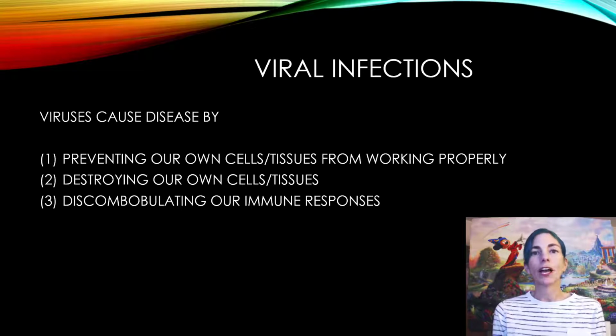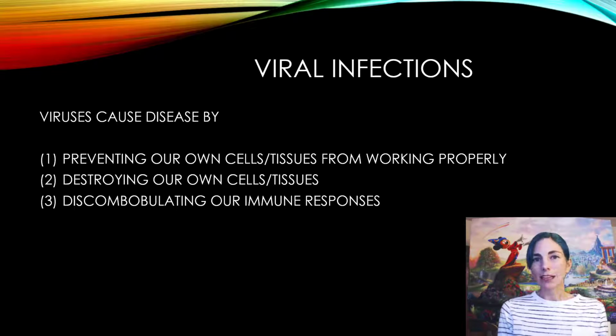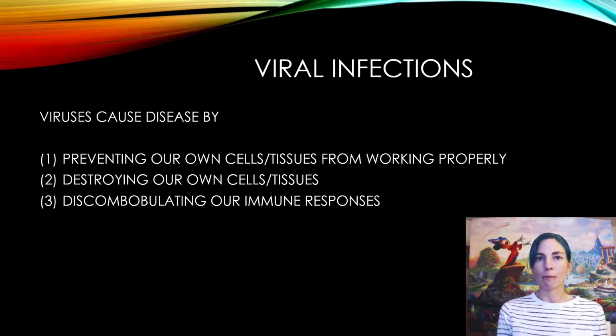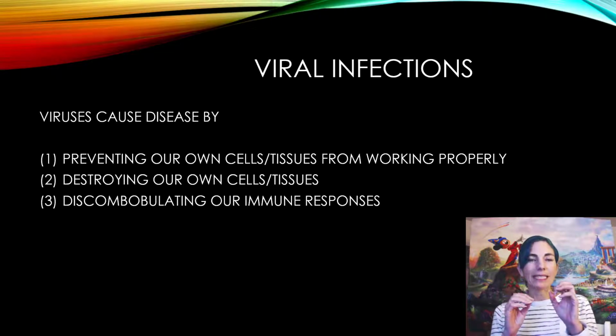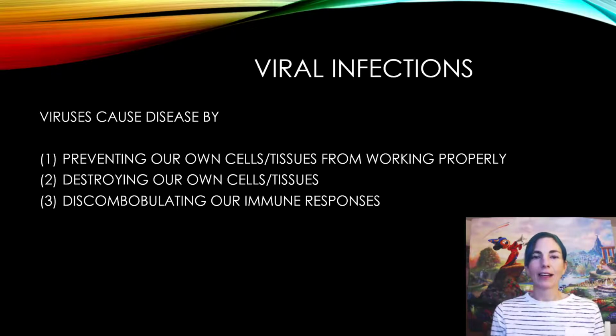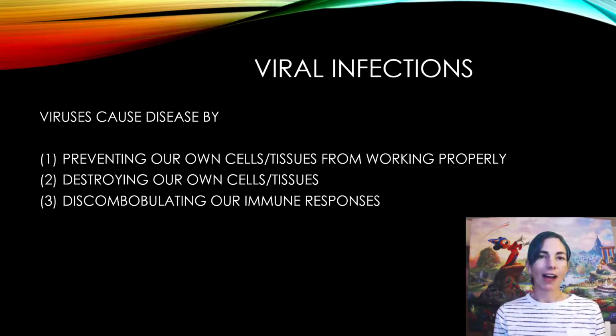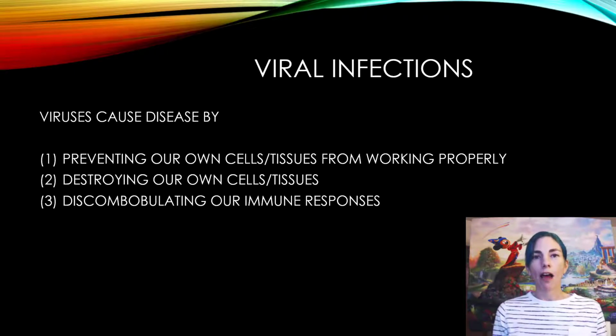But another thing that viruses do, and some of the more lethal viruses, I'm thinking of coronavirus SARS-2, for instance, are really good at discombobulating our immune response. In other words, they're excellent at taking our immune system and basically disarraying it, causing a lot of infighting, causing it to go on wild goose chases, etc. And again, because discombobulated immune systems kind of go into this fit of rage, a lot of times that can cause problems to us.